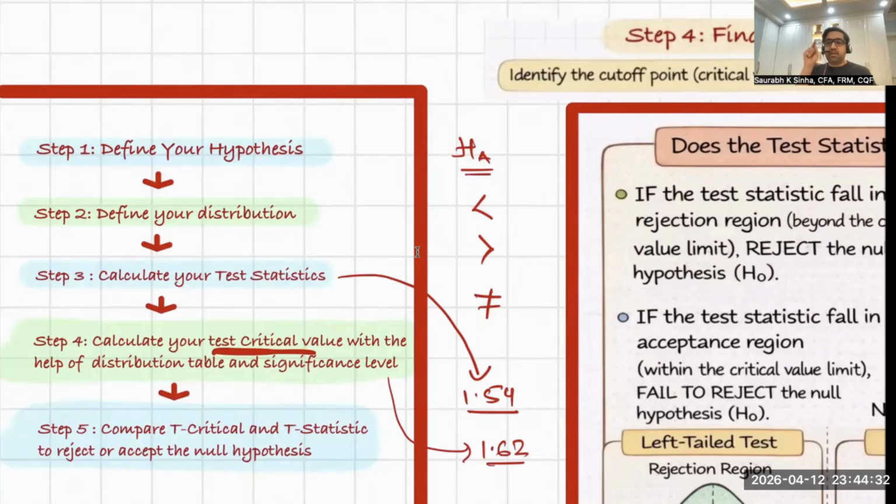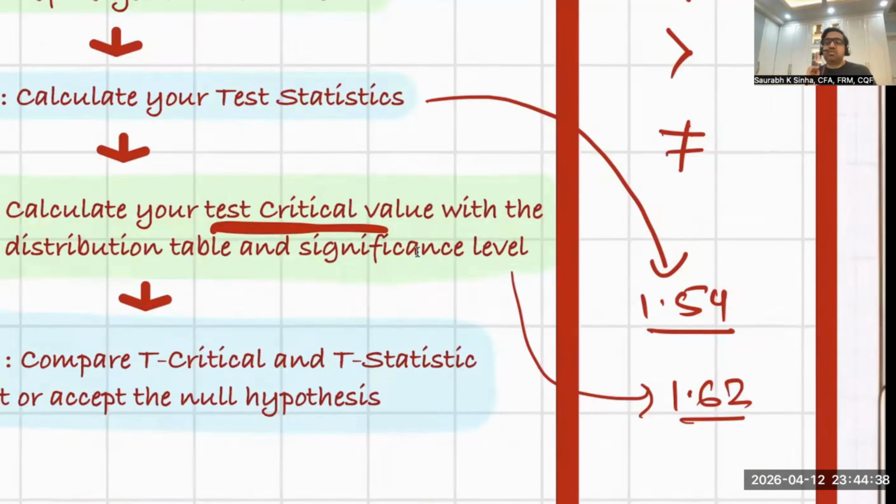Please listen very carefully. In hypothesis testing, in step 5, either you're going to reject the null hypothesis or fail to reject the null hypothesis. You never use the word accept, and you never talk about the alternate hypothesis. You always say reject the null hypothesis or fail to reject the null hypothesis. Definitely, when you're rejecting the null hypothesis, it means that you're accepting the alternate hypothesis. If you're failing to reject the null hypothesis, it means you have to reject the alternate hypothesis that was your belief. But it comes after the comparison between the two numbers.